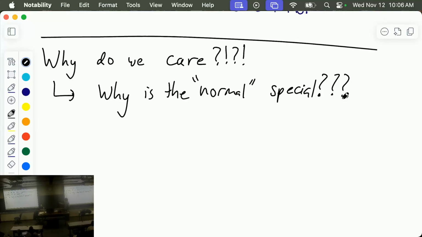This is the so-called semicircle law. This is some advanced stuff. How come we teach you the normal distribution, but we don't teach you the semicircle law? The semicircle law we save for graduate school. The normal distribution we teach in first year. Why is this one more special than this one?